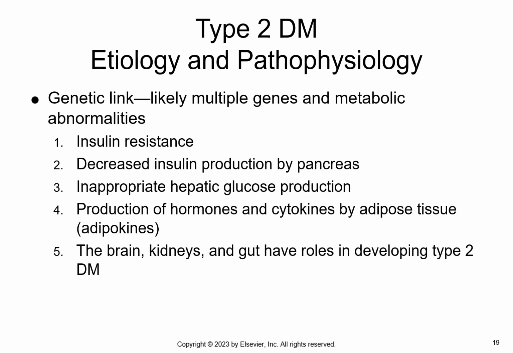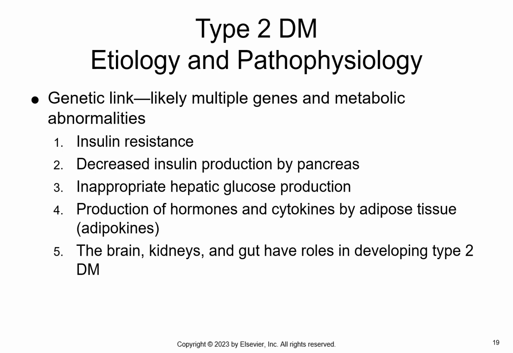When we talk about that genetic link, we do not fully understand the genetics of type 2. It is likely that multiple genes are involved. We have found genetic mutations that lead to insulin resistance and a high risk for obesity in many people with type 2. Persons with first-degree relatives with the disease are 10 times more likely to develop type 2.